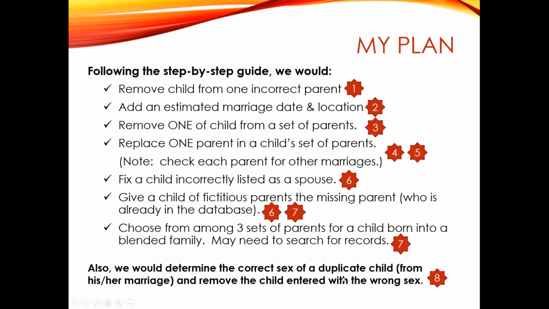And the person with the incorrect sex, since they cannot be deleted, their relationship to this family would be deleted. And what I would say in the message is, this child named Linda was actually a male. I have found his wife, who is ID number such and such. He is correctly listed as a male under ID number such and such in his family, and I am removing the child with the incorrect sex.